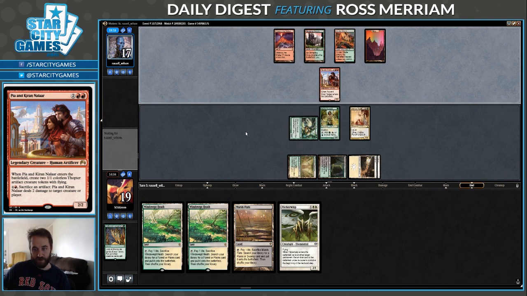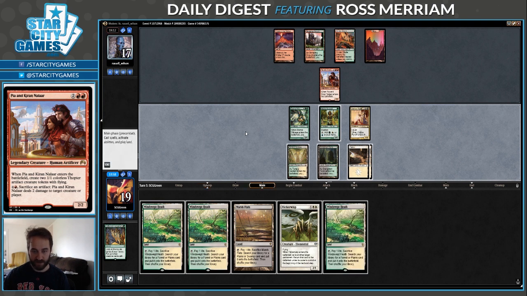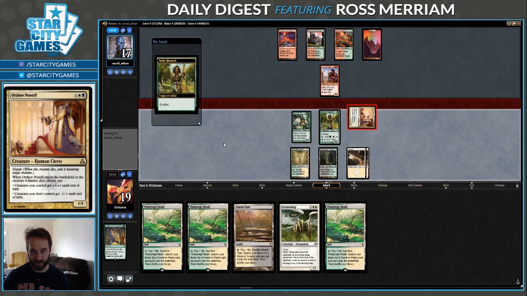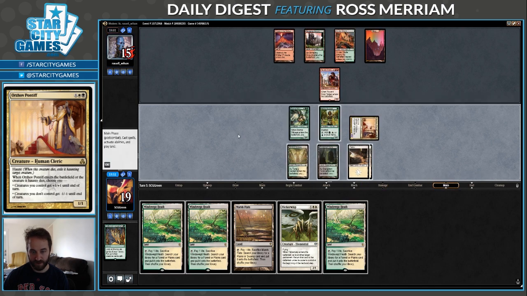Oh man, no 5th land, no Sweltering Suns? Is this real life? Is their hand just a million Primeval Titans? Oh yes. So let's attack with the Pontiff, because I don't want them to trade for the Eternal Witness. Get that exalted. And I guess I'll haunt Noble Hierarch if they want to make that trade. But they don't, not surprised.